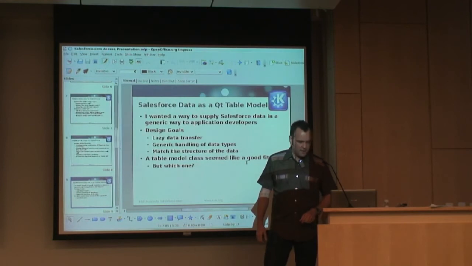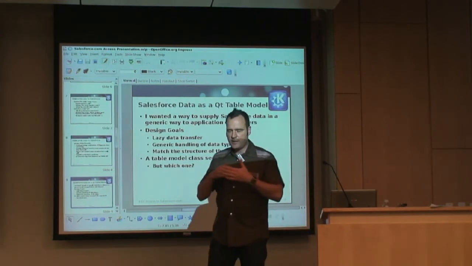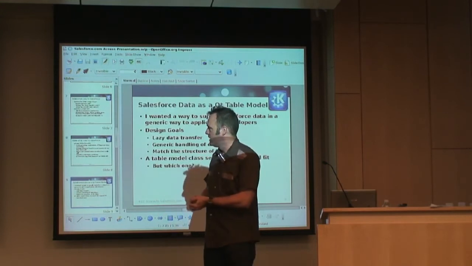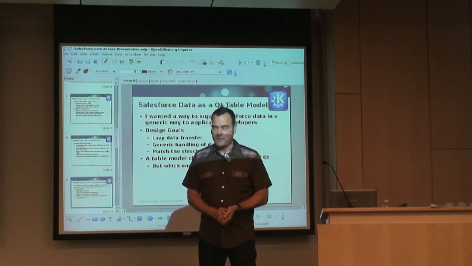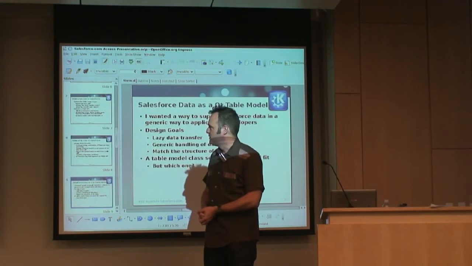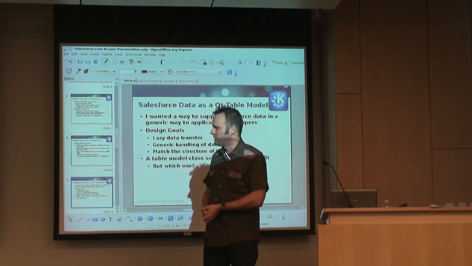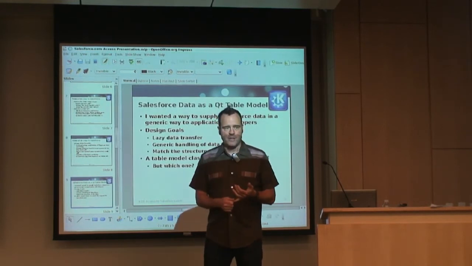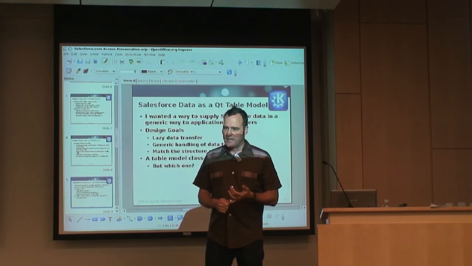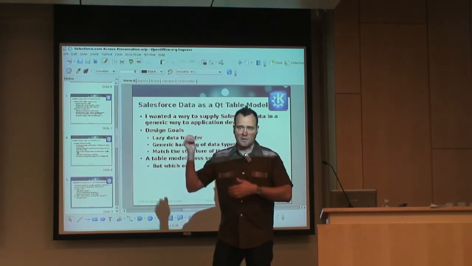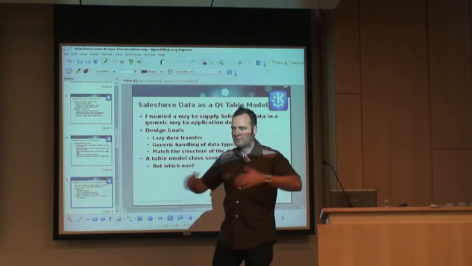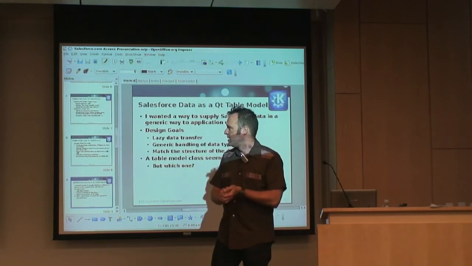So then, next thing. I know how to use the API now, and I was able to make all the calls you're supposed to be able to make. So I was thinking about, well, how do I supply this data to applications that need it? I wanted to do this in a sort of generic way, and there were some specific things that I wanted. I wanted lazy data transfer, meaning that until the user actually asks for a piece of data, you can store an awful lot of data on these sites. I didn't want to transfer the whole thing at once, but just when people wanted it.